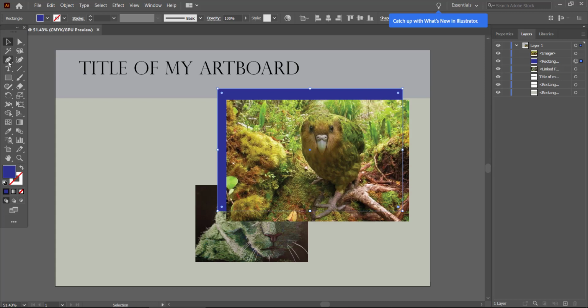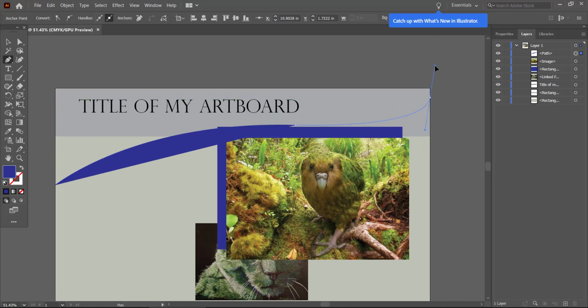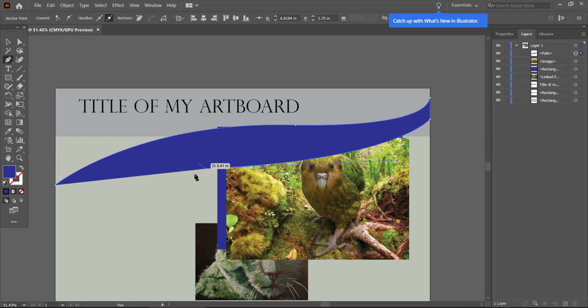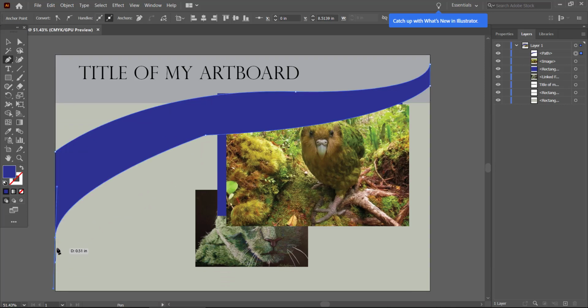So another one that I like to do is use the pen tool. And sometimes I like to create some more organic shapes, because organic shapes bring a lot of flow and movement into a poster. That also creates a sense of emphasis, a sense of movement, excitement, something else that you can really play with in terms of what's happening on your poster. You don't have to stick with shapes and things like that.